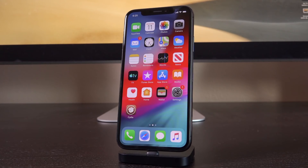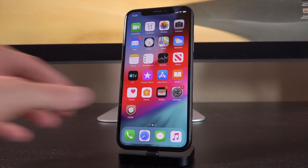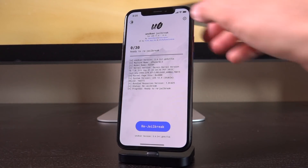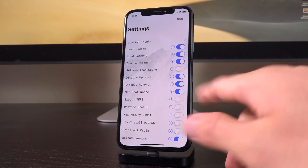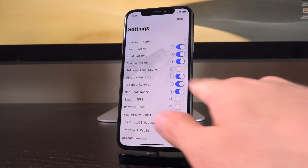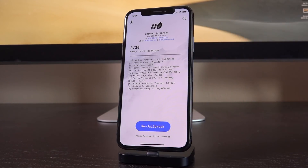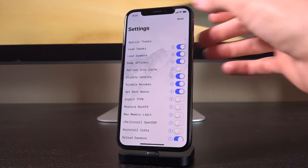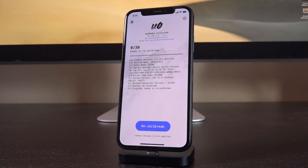But if you're not jailbroken, you're on iOS 12 and you're waiting for a jailbreak, I highly recommend utilizing unc0ver. You can install it on your device, then go into the settings in the top right and make sure 'disable updates' is toggled on, tap done, then tap jailbreak. It'll actually create a root FS snapshot, come back up, open the app again, make sure that's still checked, and then tap jailbreak a second time. It will break OTA updates, which is exactly what you want — you don't want your device auto-updating at all.